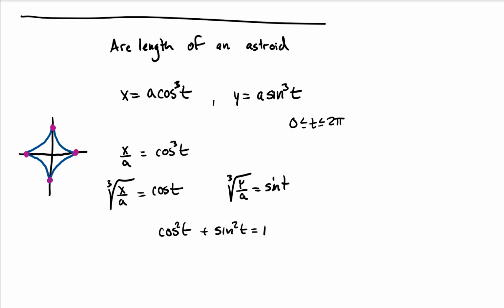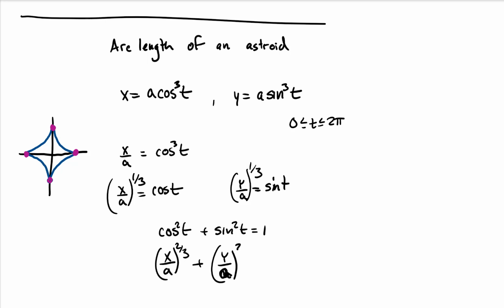And then we pop this stuff back in there. I don't like the way that's written. Why are we writing like that? Well, we could write in a much simpler way that's easier for doing work. So now we can replace that stuff in and say it's x over a to the 1/3, but it's squared, so 2/3. And then it's going to be y over a to the 2/3 is equal to 1. Right? Sine squared plus cosine squared equals 1. Same game. And they've both got the same value. It's not an a and a b, it's just an a. That's what makes it all symmetric.